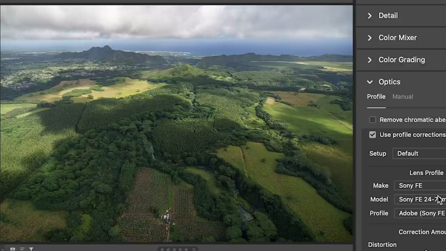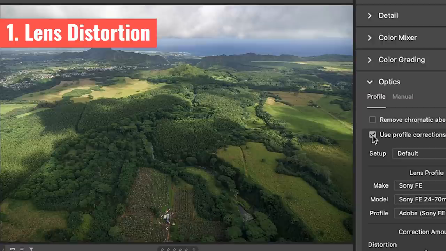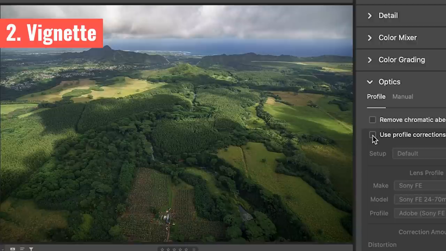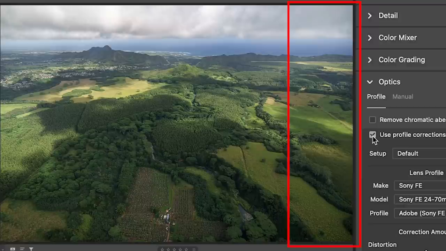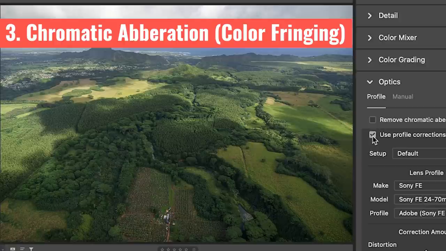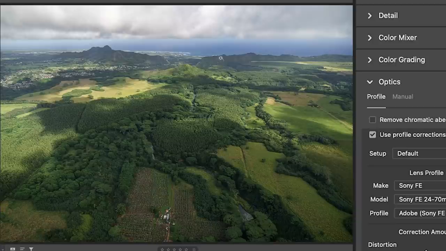And notice what it did is it actually did three things. The first thing it did, let me turn it off again. See that warping? It gets rid of the warping. The other thing is it removes the vignetting around the edges. So if we go here, notice there's a little vignetting. See how it's a little darker towards the edges of the lens? When I turn that on, that removes that. And the third thing it does is it fixes chromatic aberration. Now, the chromatic aberration is fringing, color fringing. A photo like this, you may not really notice it much, but in some photos, it can be more of a problem than others. And you have to zoom in really, really close to see that.